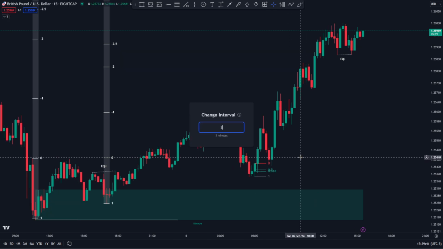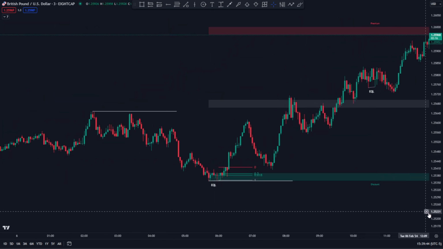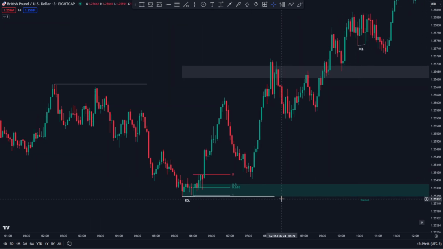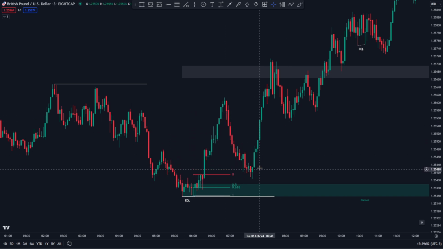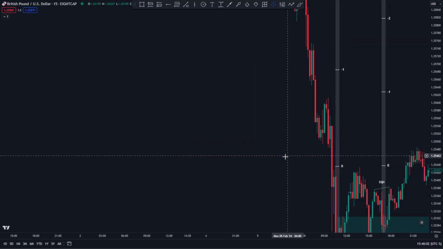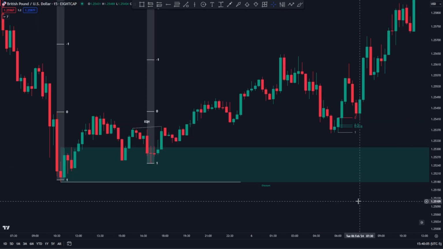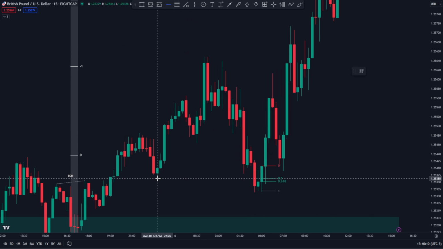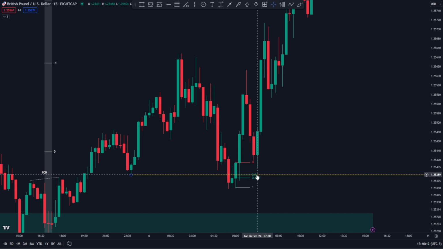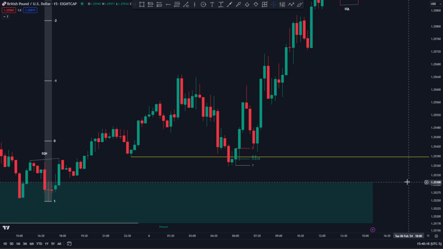If you move down to the 3-minute chart, let's just do that for the heck of it, this is what it looks like. If you have a preference where you want to get in on something else through here, maybe an inverse fair value gap, breaker, whatever, I haven't even looked at it down this low yet, then you have your opportunity to do that. But basically on the 15, once it sweeps, and once my fib is on there, or my candle filter fib as I call it, I go ahead and set a buy limit on the 0.5 and I'm ready to go. And then I just wait and see what happens from there.